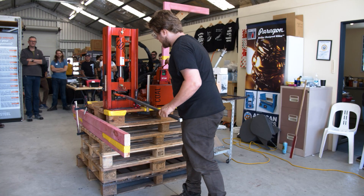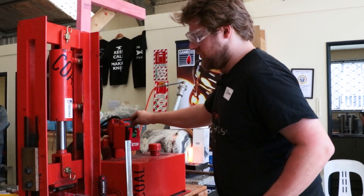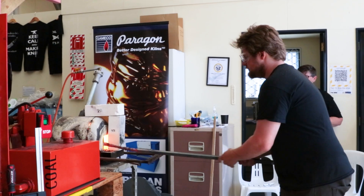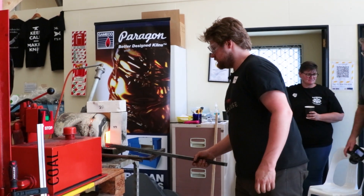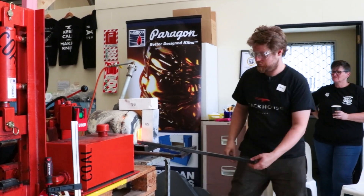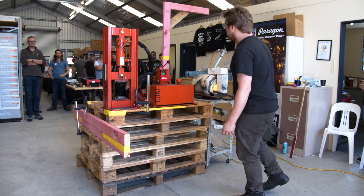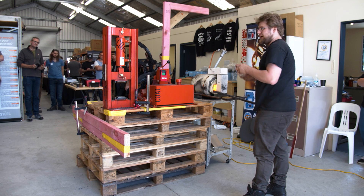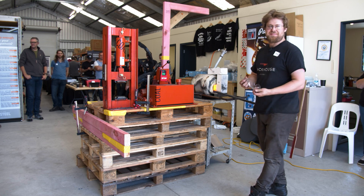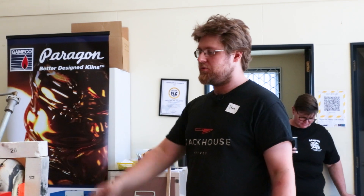For cold steel - that's kind of gone gray and it'll still do something, though you shouldn't be forging gray steel anyway. The main thing is it's really quiet and quite residential friendly, which is something people with power hammers may have an issue with - noise is the biggest thing because neighbors sometimes hate you if you have a power hammer. That's all I wanted to talk about - you can have a quick look at it closer if you want, just be aware things are hot.